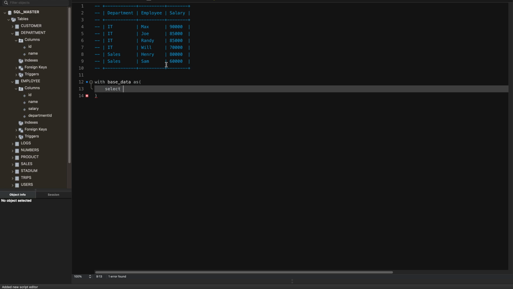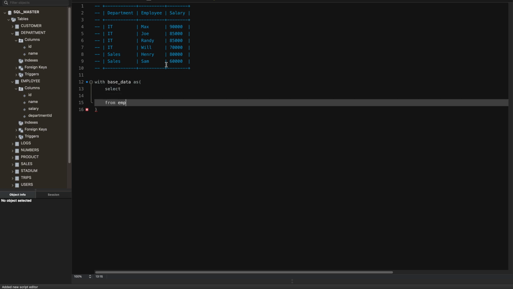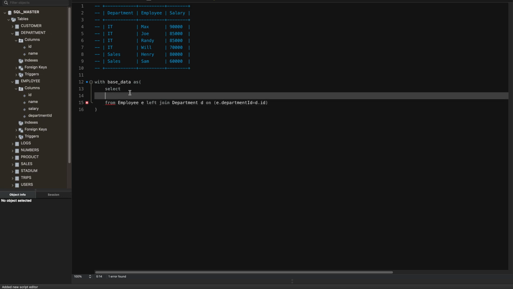I'll select from employee table E. I'll left join with department table D on E dot department ID equals D dot ID. So inside the employee table, department ID should be joined with the department table ID, right?